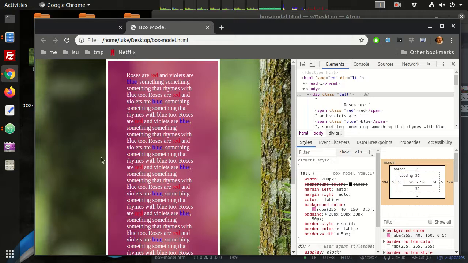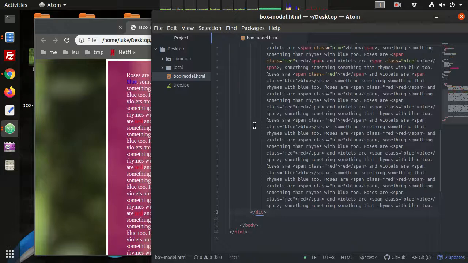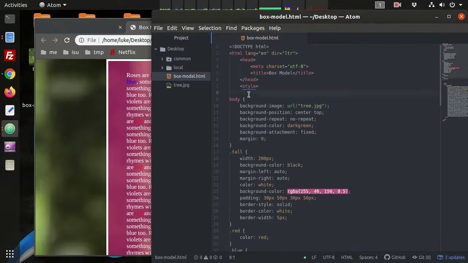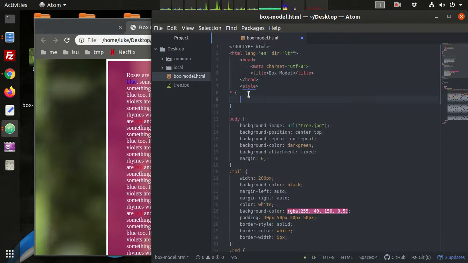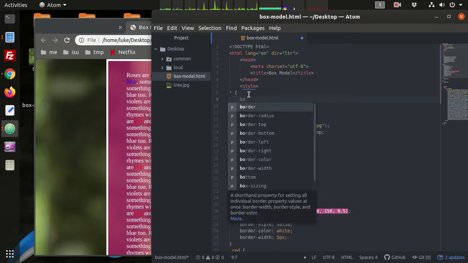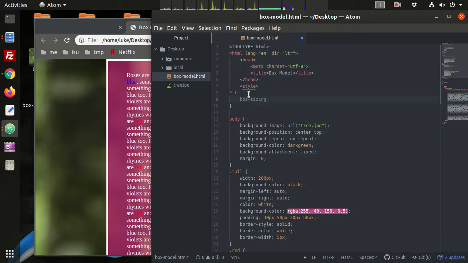So what we actually want to do is use a different box sizing model, and when we specify the width, we want it to mean the border, the padding, and the inside. This is very common, to make all of your elements have this new property. So this is going to be at the very top of your CSS more than likely. For all elements, meaning star, we're going to make them have a different box sizing. And that box sizing is border box.